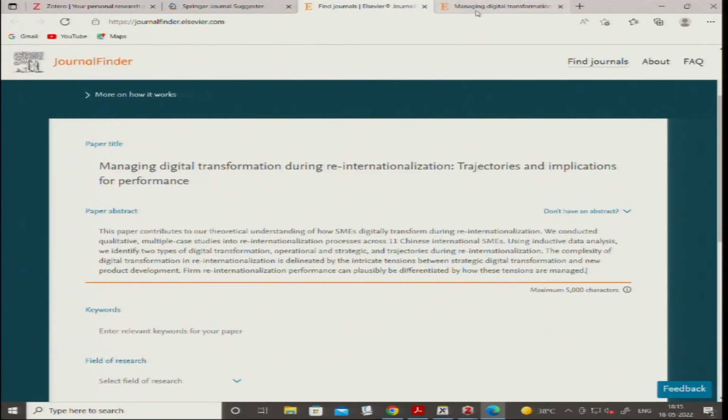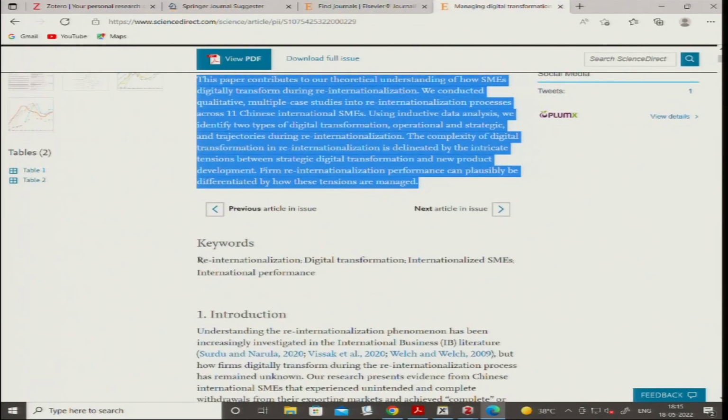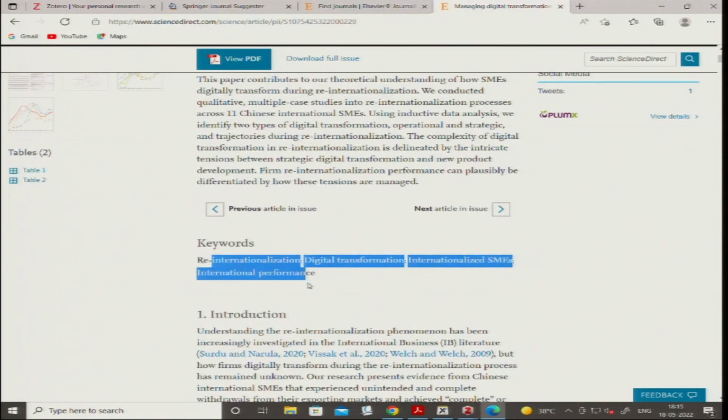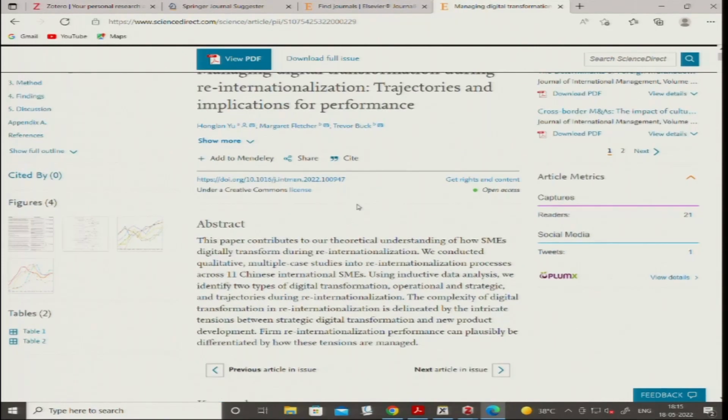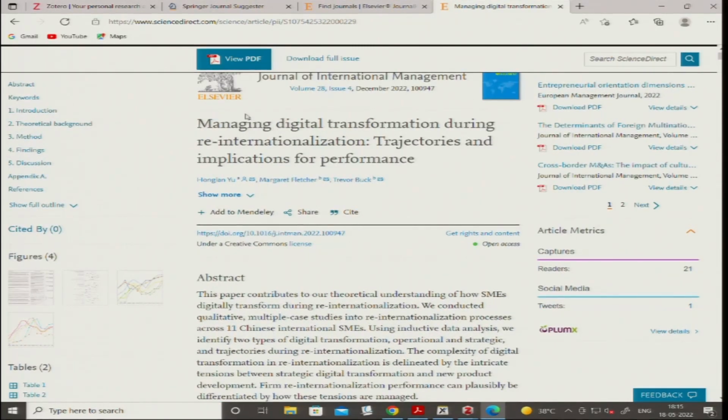Now we take the keywords. You must know the keywords; prepare at least 4 or 5 keywords while you are preparing a manuscript. Your keywords should be unique and should not repeat the title. That is the suggestion for all fresh researchers: any term you use as a keyword should not be taken from the title.